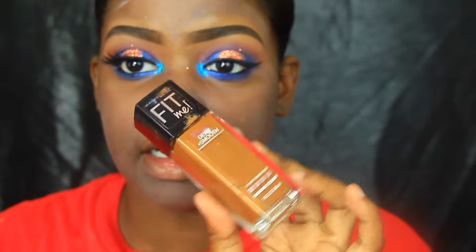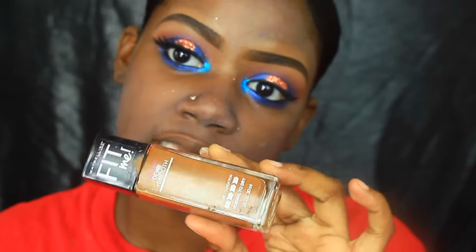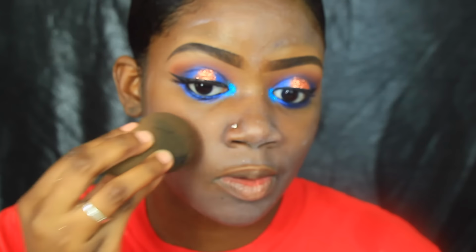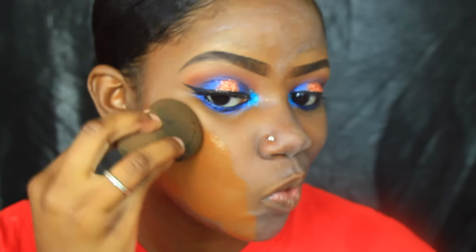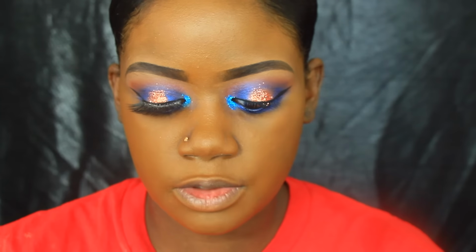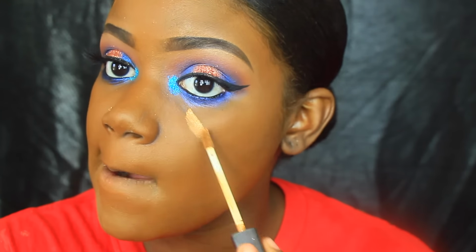Okay, so for foundation, I'm going to be using the Maybelline Fit Me foundation in the color Mocha. Next, I'm going to be using my Nars Creamy Radiant Concealer in the color Amande.